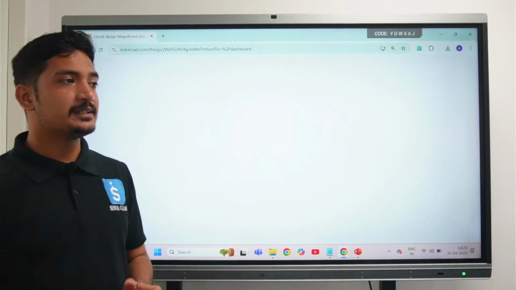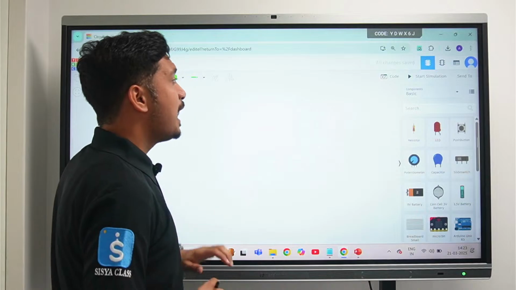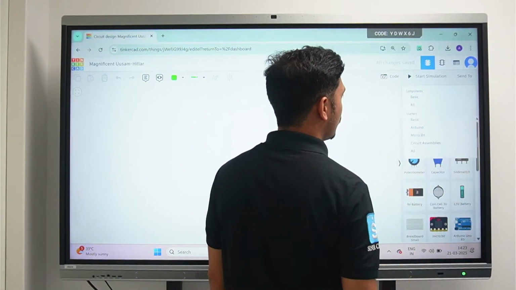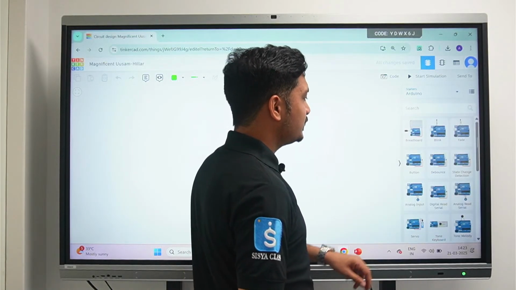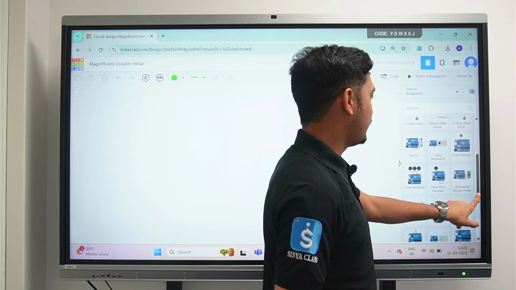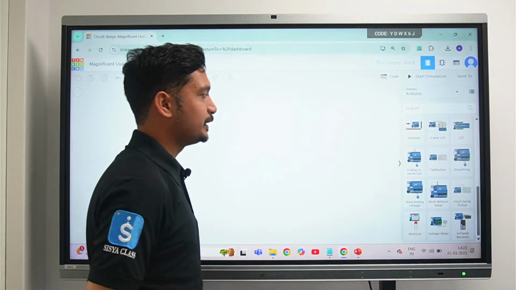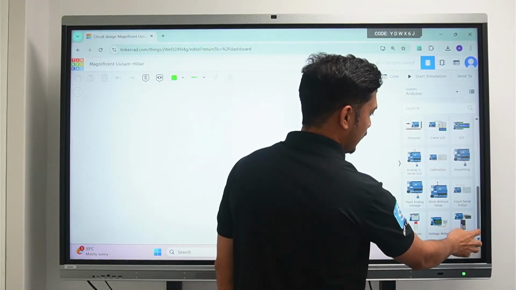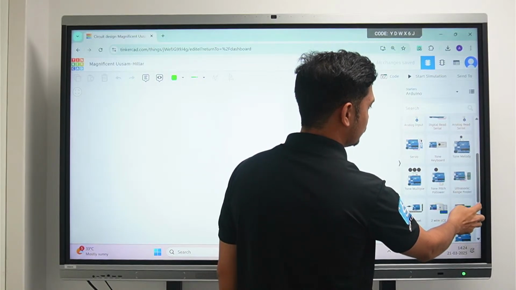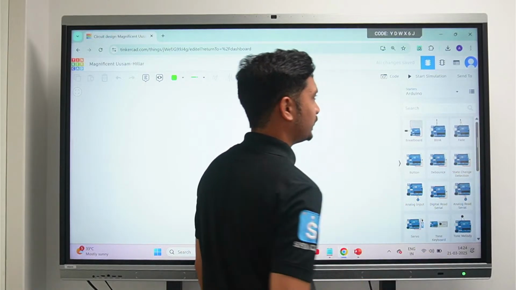Once your circuit is completely ready, then your project is ready. One thing we haven't used so far is that you can click on basic components and then click on Arduino, and you will get tons of different pre-made projects that you can explore and get your hands dirty with. This will help you understand how different types of components can be interfaced together to create different projects.